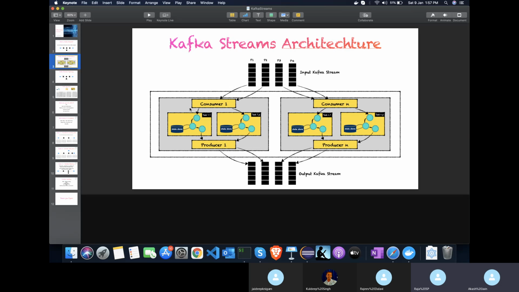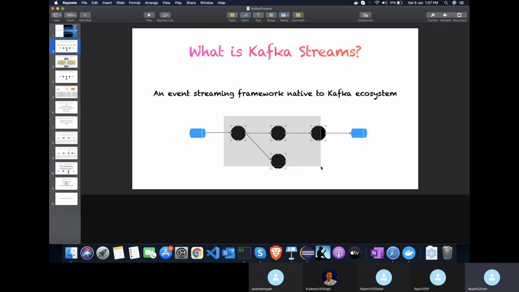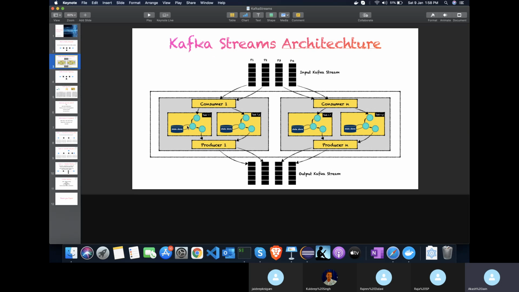No. So the topology, this processor, this is an atomic unit. So if the data is read here, then the whole topology, the whole task is going to be executed. The state is not immediately written to the state store. It is written in the cache first, and then flushed to the state store. This is a single unit, a monolithic piece. All these processors are a single task. So if there's a failure, it's a whole failure. There's never a case where one processor fails and the other is still working. So it'll fail as a whole.